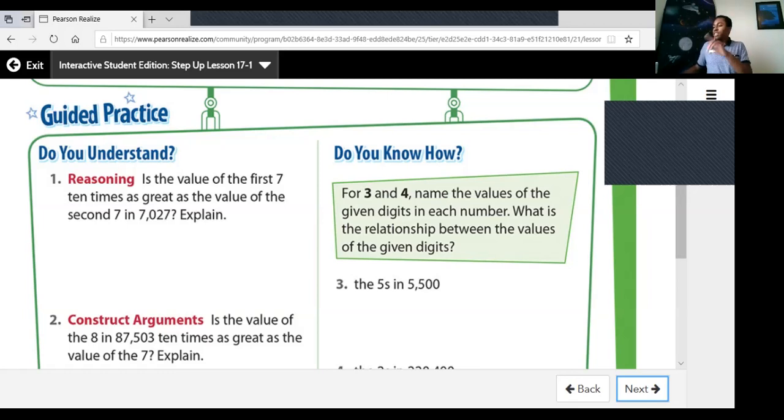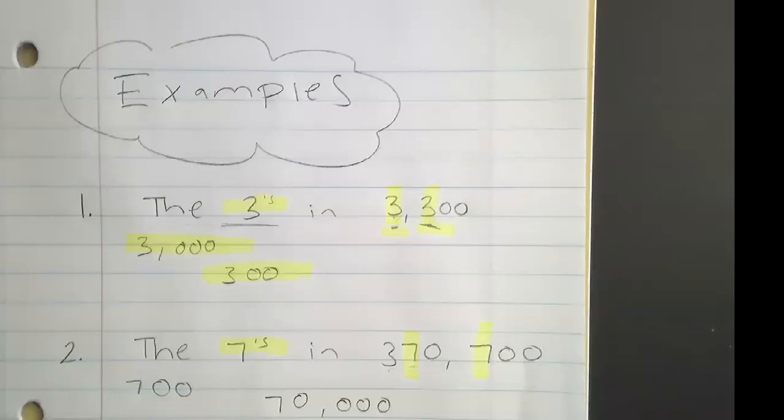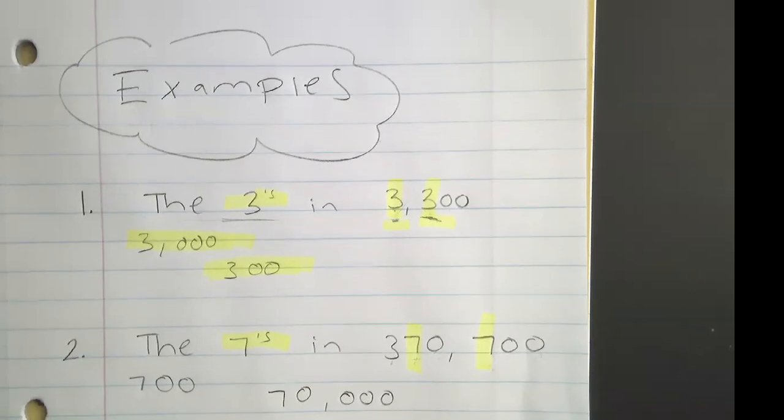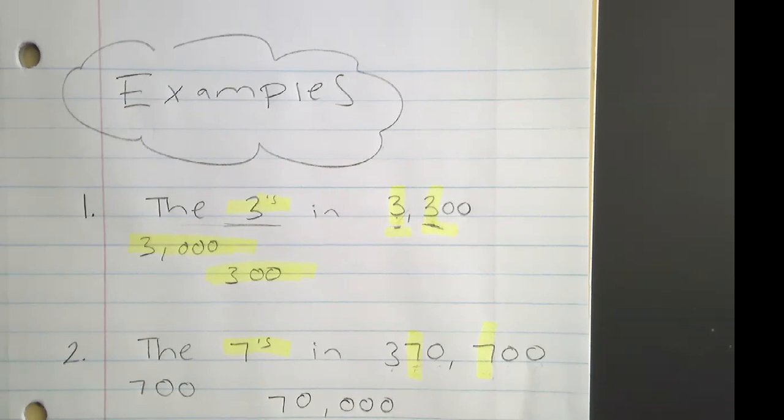Let's take a look at the examples. I have some examples for you, and then you'll be on your way to do 3 through 12. Now before I get into my examples, I know some of you are probably ready to get started. You're probably like, Mr. B, this is easy, but just stay tuned because you might miss something, okay?